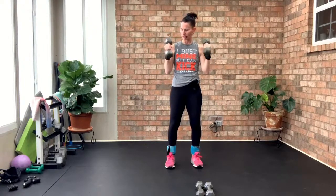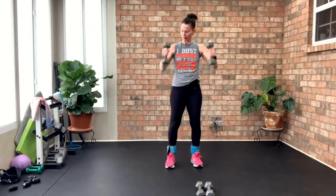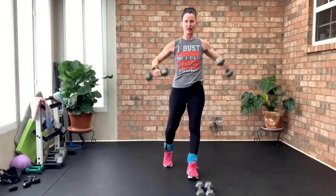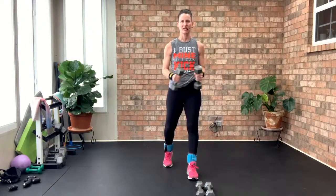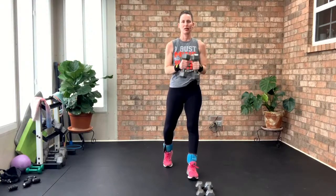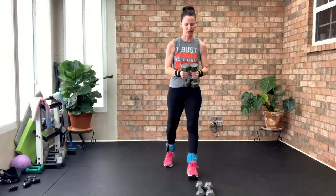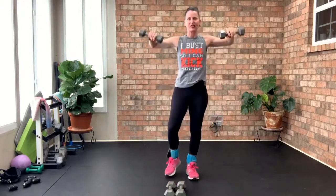8 more. 8, 7, 6, 5, 4. We got a lateral raise. You're gonna keep the elbow bent, not straight arms. 1, 2, 3, 4, 5, 6, everything 16, 7, 8 more, here we go. 8, 7, 6, 5, I'm dropping weight. I'm on my eights, you can do what you want.